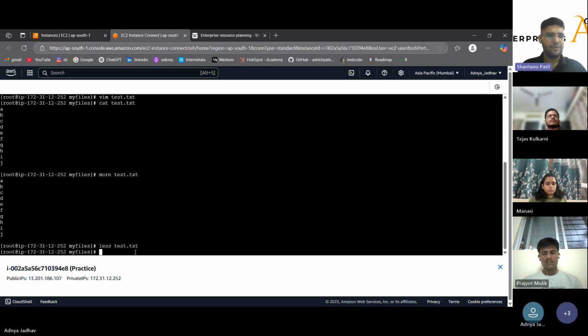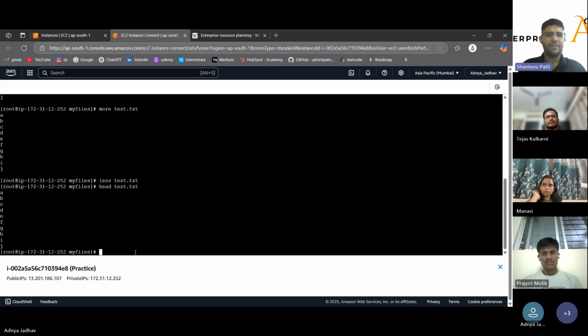Now we will use the head command. Head and file name. It is displaying the first few lines of the file. Right now, I believe this system is configured to display the first 10 lines.